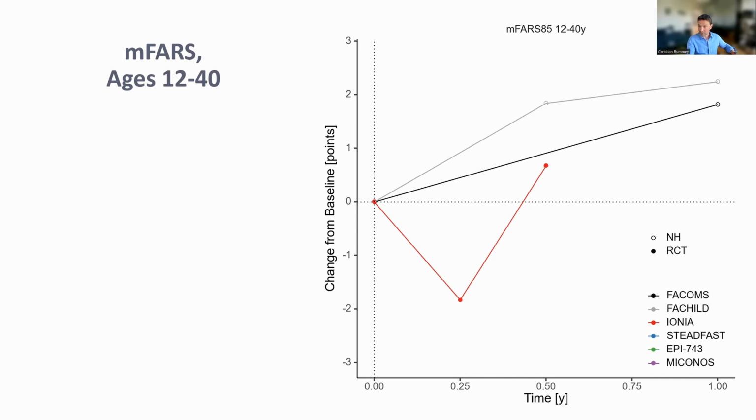Now, the first study was Ionia. These were also children. And you can see that the effect is very strong after 3 months and goes away already after 6. And that's why many people believe if that study had gone on for 1 year, we would probably have idebenone as the first drug in FA. Second study is the Steadfast study. These people were a little older, a little less severe, and very similar after 3 months, and then moved closer towards the natural history trajectory.